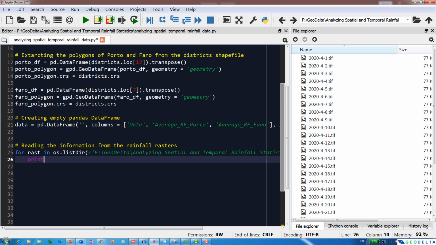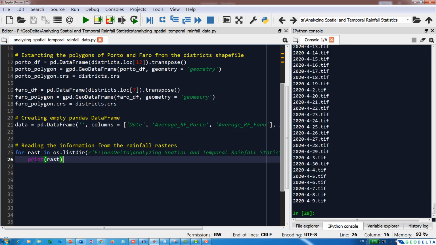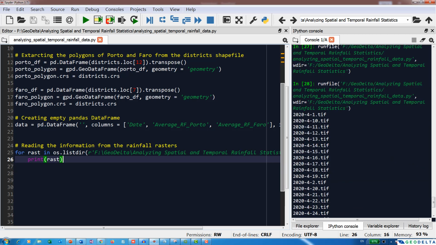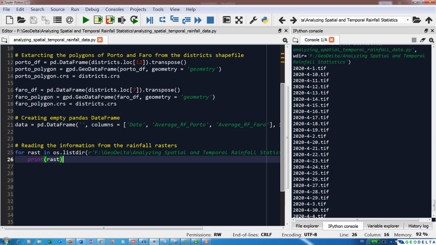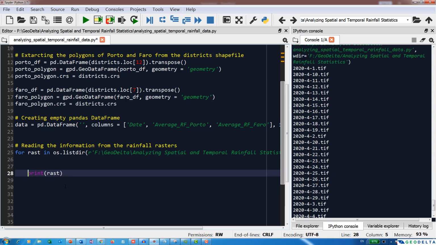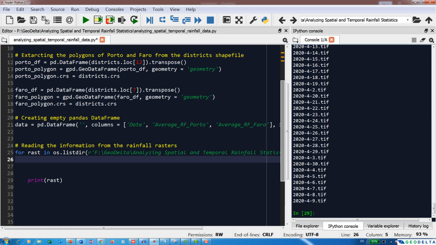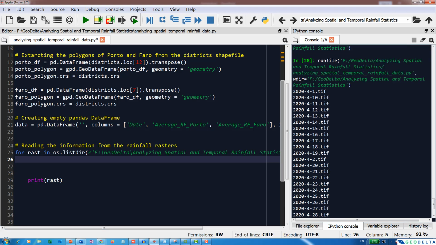For example, if I now say print rast, and if I run this, you can see that it's actually printing out all the names that it sees inside that particular folder, as you can see over here. But we actually don't need to print them out necessarily. In case there happen to be files of other formats, this is actually going to read them as well.